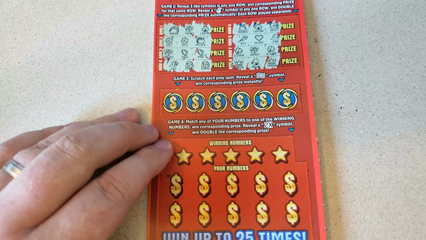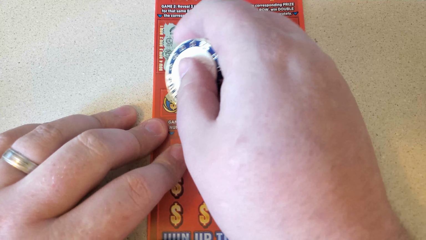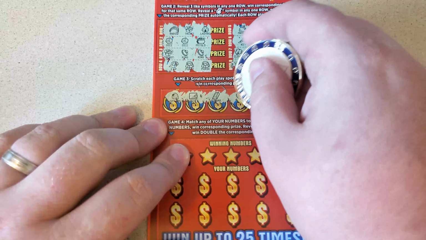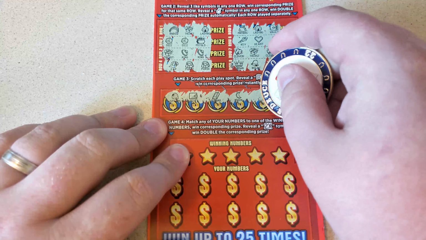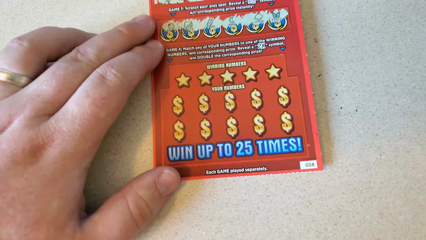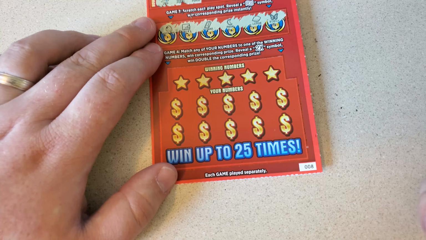Game three. Reveal a float note. Strawberry. Wallet. Gold bar. Moon. Lemon. And a butterfly. Game four. Match any of your numbers or a 2X.